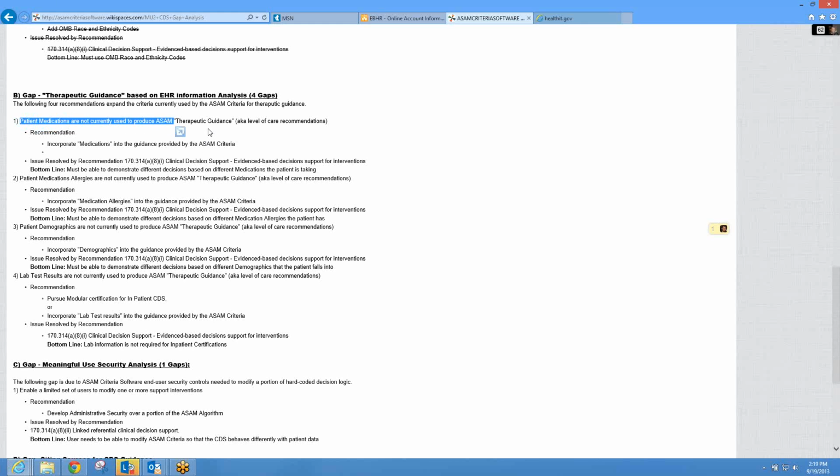Basically, what we're going to do is make it so that the report gives different guidance based on what medication you're on, and we can demonstrate that the report is providing one type of guidance for a patient who's on a certain medication, and a different type of guidance for a patient that's not on that medication. Milton, is that kind of what you're looking for in approving this, patient medication being used as part of the guidance?